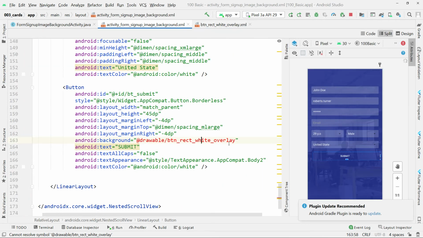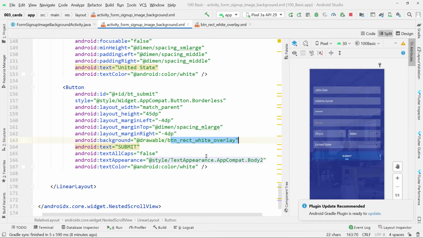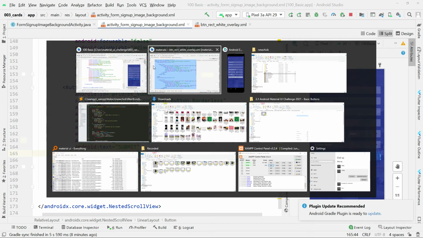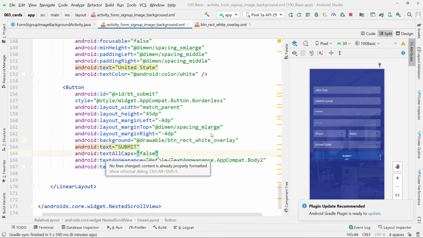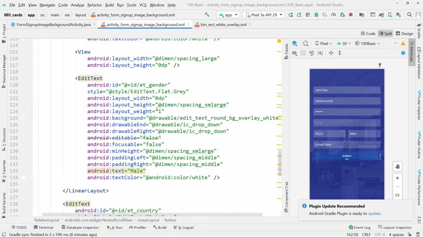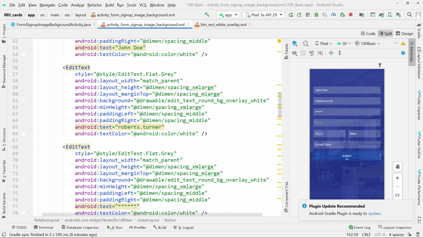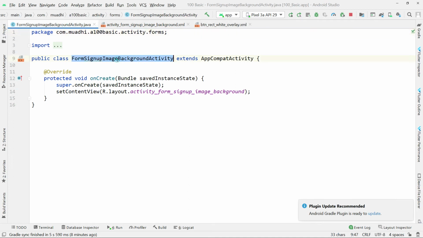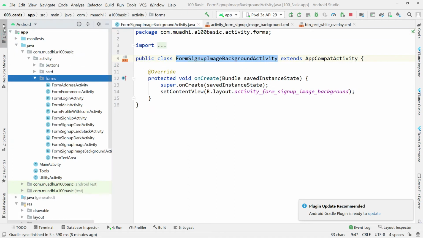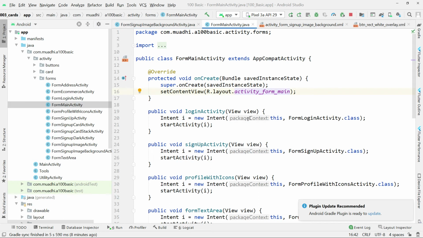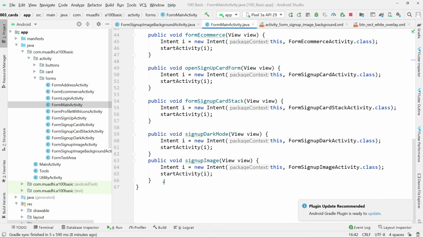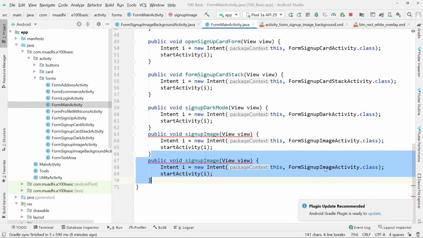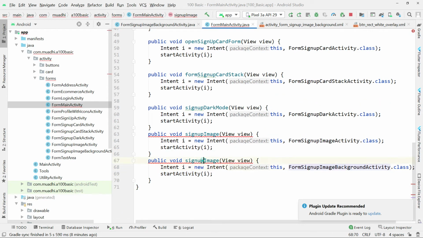After doing that, go back to our project and find this one is already defined, and that's how we create such a form. So let's go ahead and run this form, but before we do it, let's first put this form in a main activity for the menu of the forms. So I'll click here to project, and then I'll go to main menu, and then I'll just simply come to the last one here and duplicate it and give here the name of the activity, and then it's going to be sign up image background. That's how I'll call it.